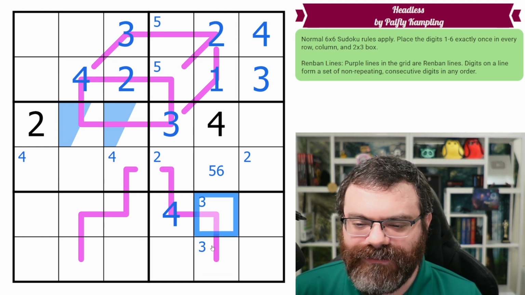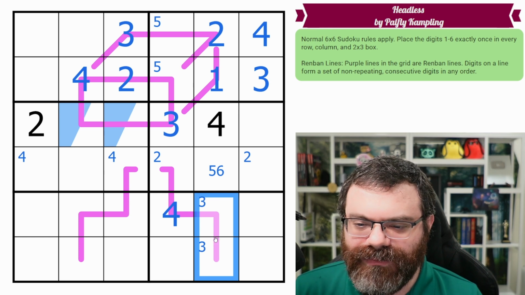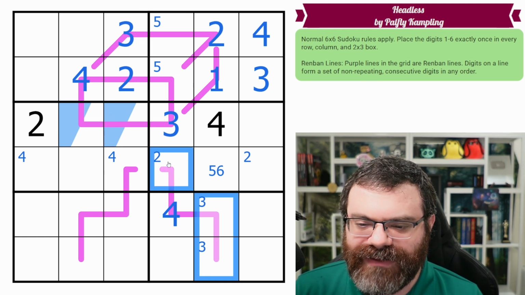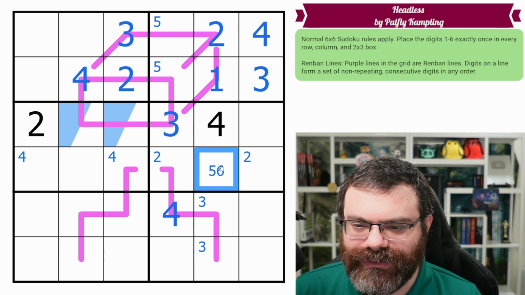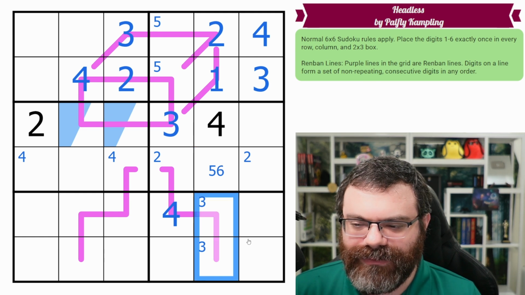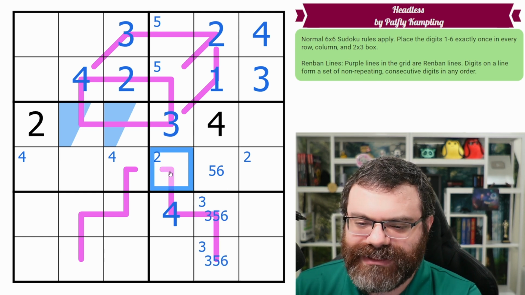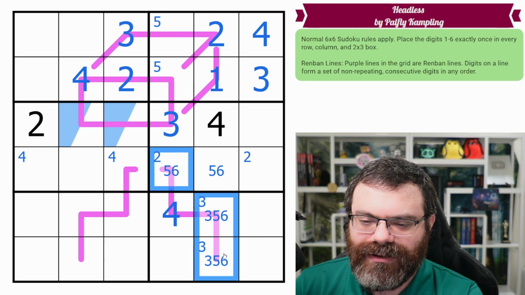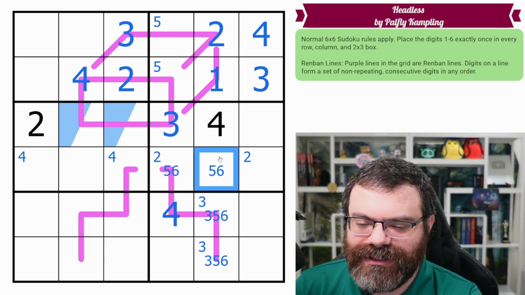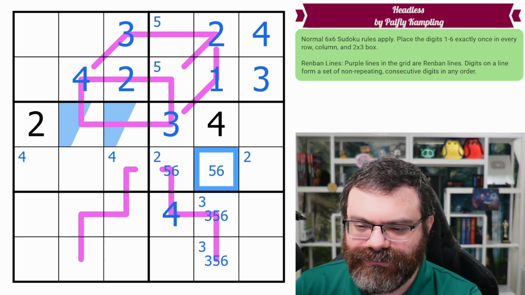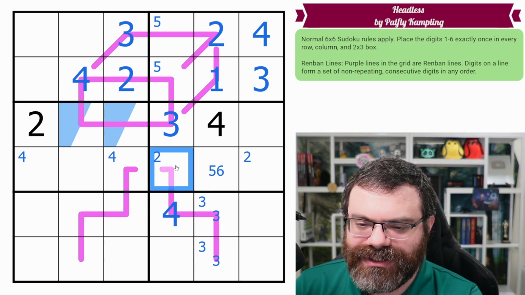Well, if this is 3, 4, 5, 6, since one of these is the 3, we'd have 1, 5, 6 here and the other 5, 6 here, and that would break this cell. Right? If this was 3, 5, 6 and this was 5, 6, we'd have one of the 5, 6s here and another 5, 6 here, and now this wouldn't have any value. So this must use the 2.